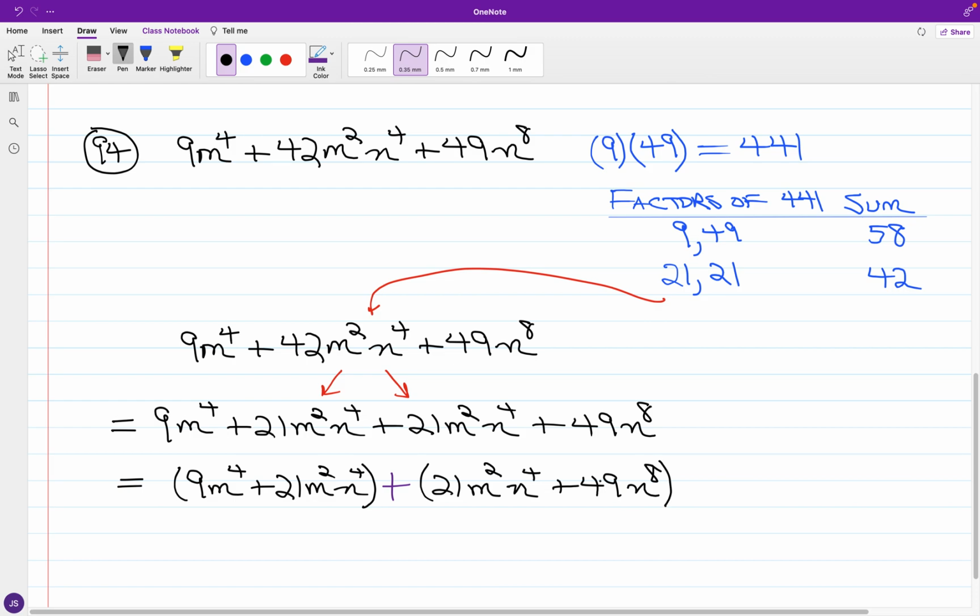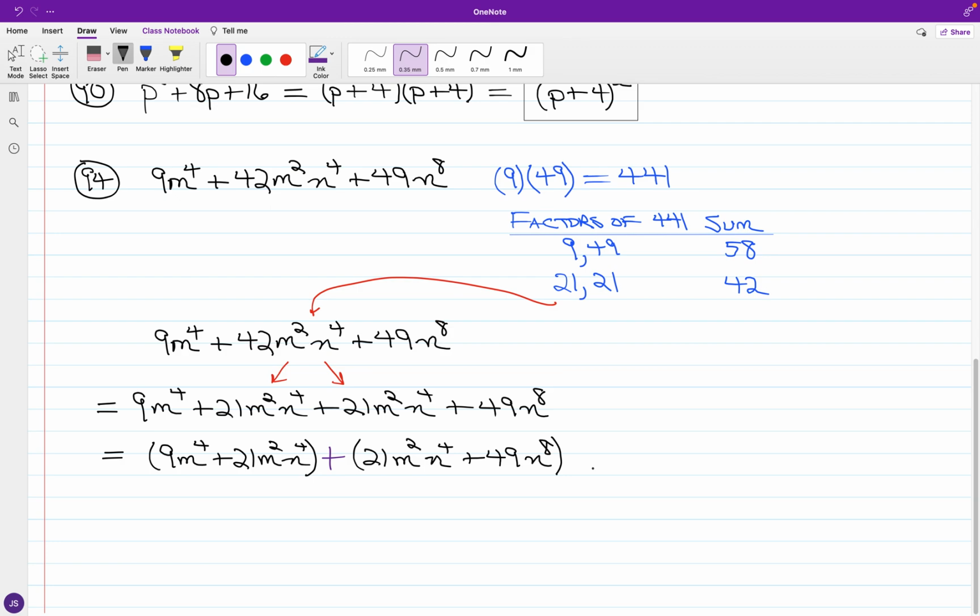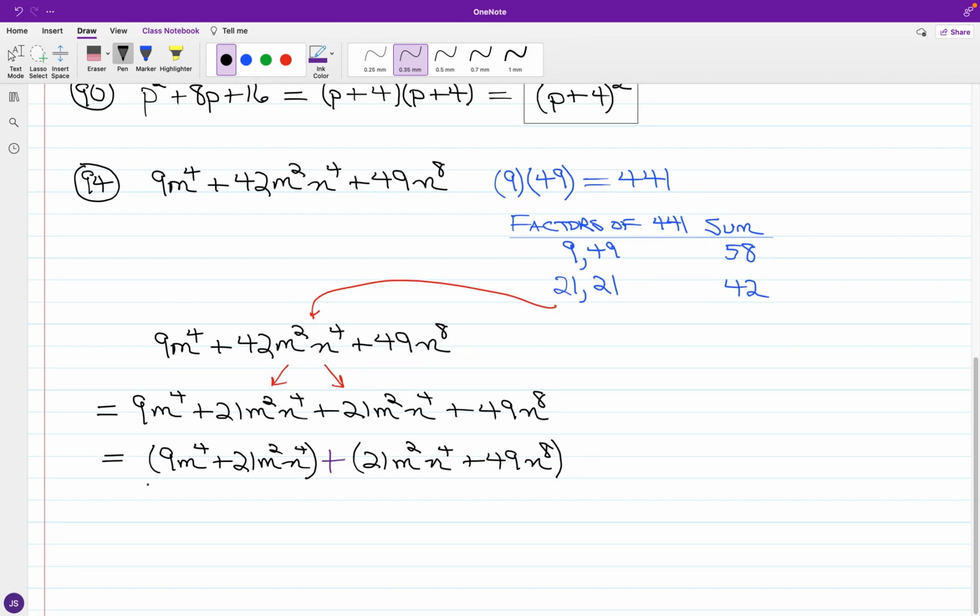And looking at drawing out the greatest common factor for each. For the first two terms, we look for the highest number divisible into 9 and 21. That is going to be 3. And also common to both terms is the variable m, and it's not going to be just m, but the lower degree to which m is on display. In this case, this is going to be m squared.